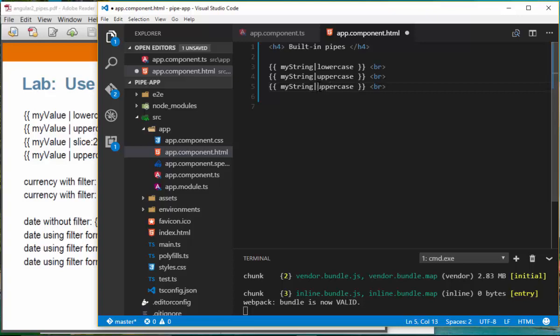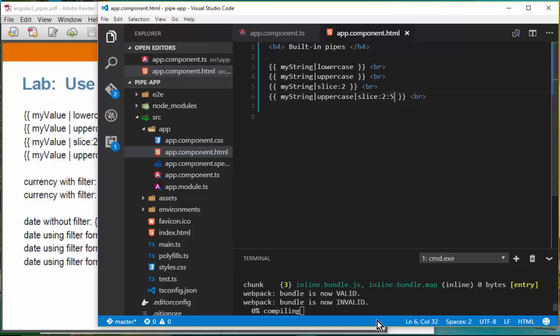So here my string, and I'm going to use slice 2, and in this case we're going to use uppercase and slice with another parameter 5. Okay, so pretty straightforward.